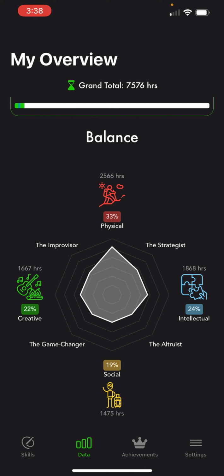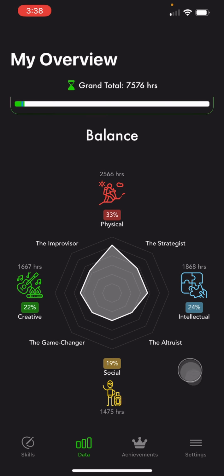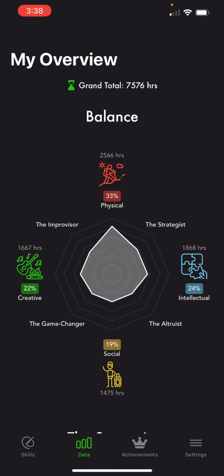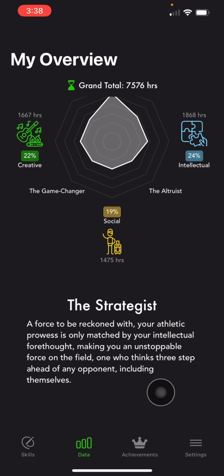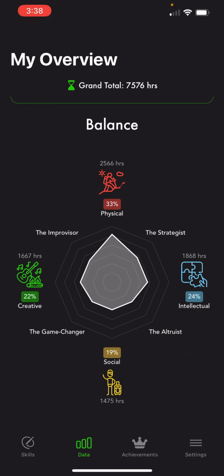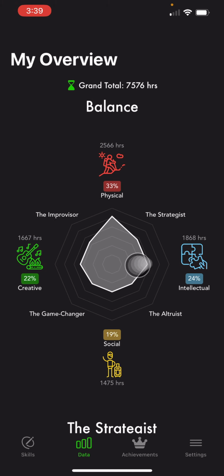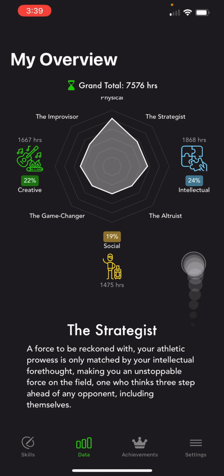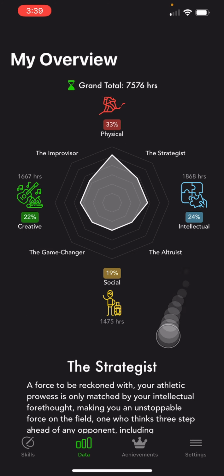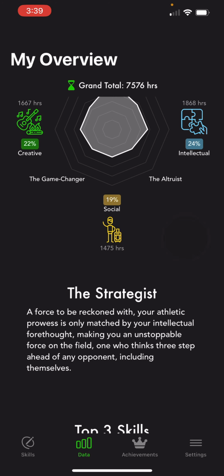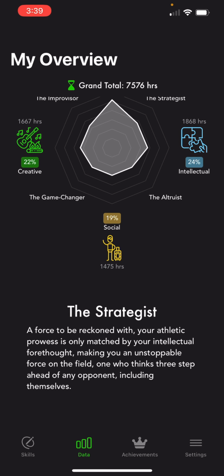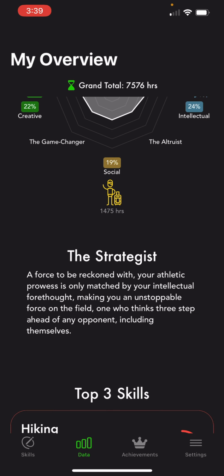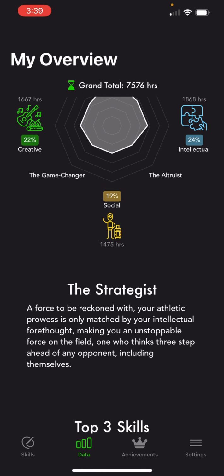But anyways, in this radar chart, you'll also notice these 4 names here. And these are basically going to be displayed down here with a description, and it's going to tell you about kind of what it says about your personality, that your 2 biggest categories are intellectual physical or creative physical. And then there's also 2 more invisible ones that go through the middle here that have different names as well. So it'll kind of tell you, oh, you specialize in physical and intellectual skills, which honestly makes you pretty threatening because you're really athletic and you're really smart. So good luck beating you in a fight.